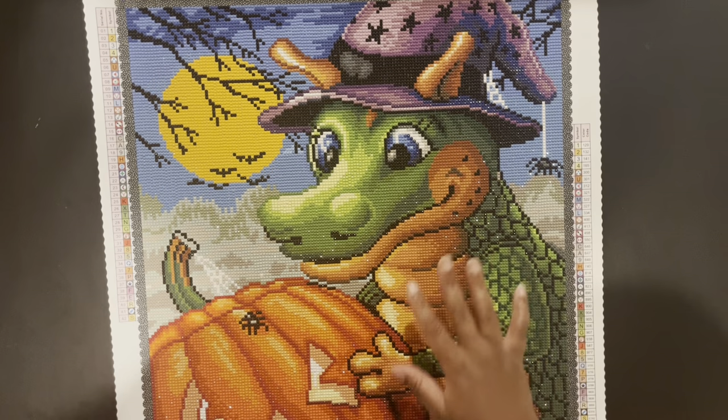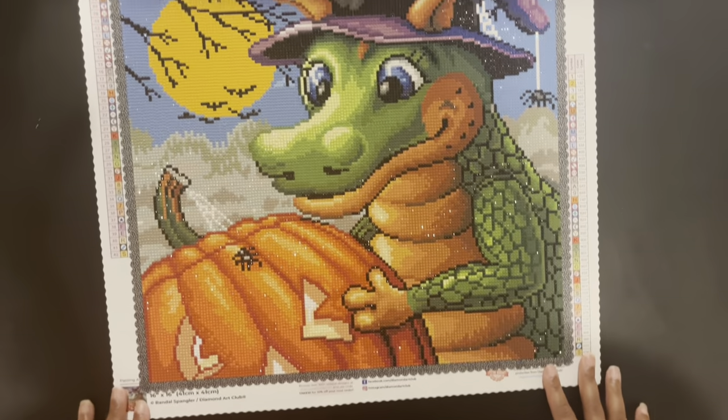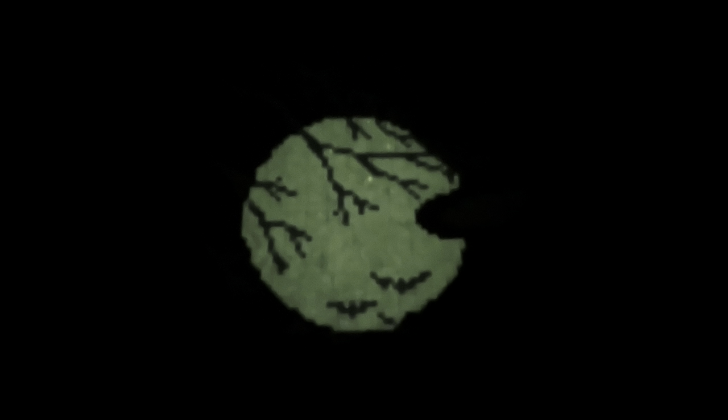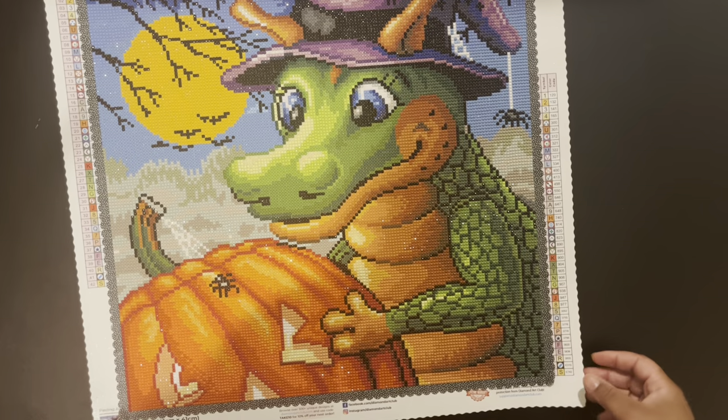I did see someone who was able to get everything to glow — the outline of the dragon is supposed to glow too, and it looks so cute. But I just could not accomplish it. I had it in the light for hours and couldn't get it to work. In person I can see the glow of the outline and the moon and it was so beautiful, but when I took a picture only the moon showed. If I can find a picture of it I will insert it, or I'll let it charge up for another couple of hours and try again. Anyway — 100th diamond painting, yes! Thank you guys so much for watching.